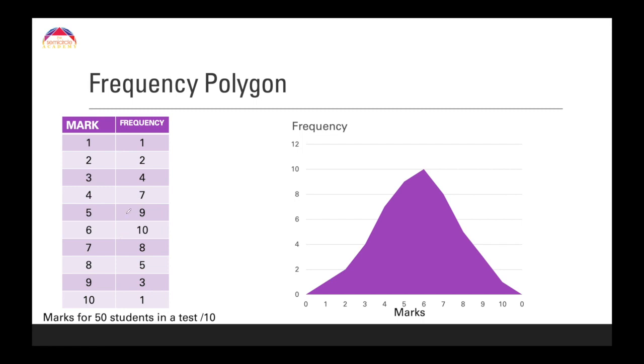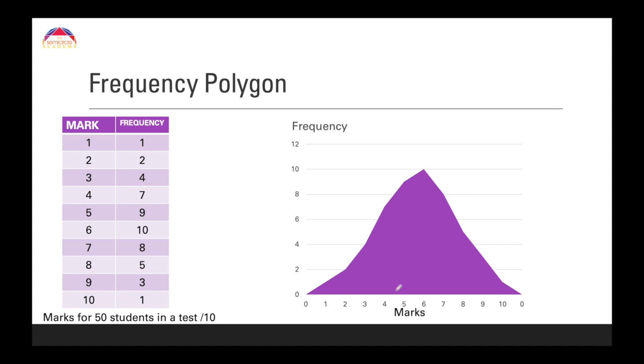So the largest amount of students always kind of ends up in the middle. And the further you go out from the middle, the lesser and lesser it gets, right? So I just kind of want you to notice that, yeah? Now, we also spoke about things like when we're dealing with a frequency distribution, how to find your median and your mode and your mean, and what are the differences between the median, the mode, and the mean. So we'll be looking into that a little bit more today, right?